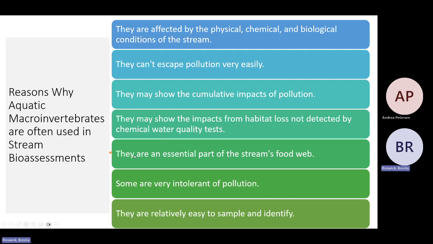Fifth, they're an essential part of the stream food web — if there's a link missing in the food chain, that's going to show up in other places. Sixth, some are very intolerant of pollution and need really clean water, so if they're present we can assume the water is pretty clean. And the last reason is they're pretty easy to sample and to identify — it doesn't take a lot of equipment, and with some training, they're pretty easy to identify.